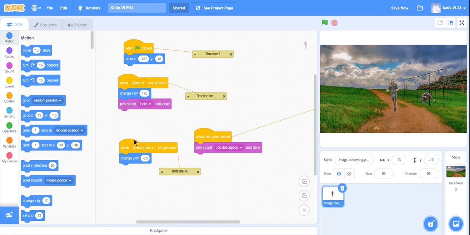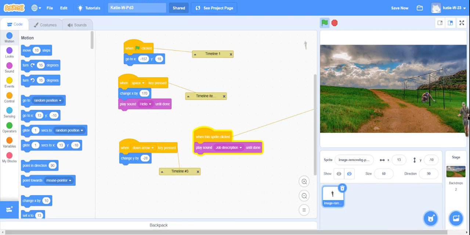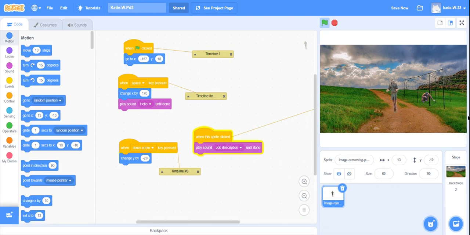And I want maybe after this sound is played, I'm going to have him leave the stage. So I'm going to create a glide, but I want him to figure out, ooh, I want to see where that position is. So 13, negative 13 and 10. And if I want him to go here, I'm going to have him glide there. And I'm going to have it take 4 seconds.